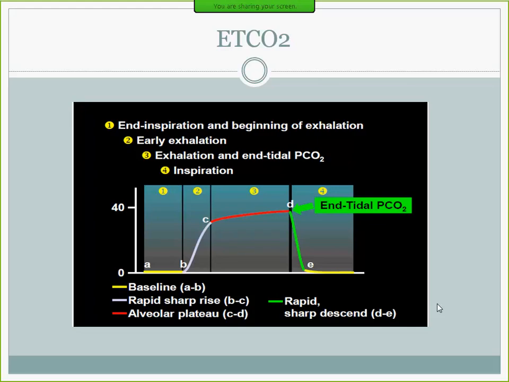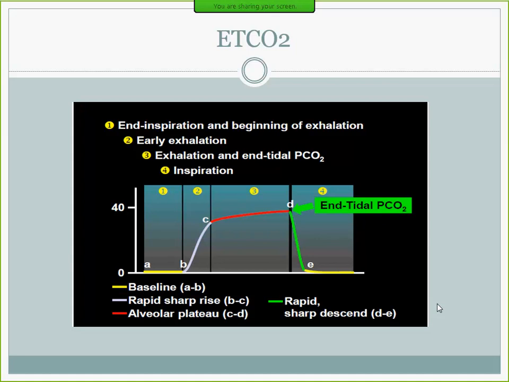So this is what the end-tidal is. When somebody is intubated, at the end of the tube, we connect a device which basically tracks your CO2. In the beginning, as you inhale, there is no CO2. What we are inhaling is oxygen and nitrogen. When you start exhaling, from point A to B, it is the air from the upper airway that comes out. That did not participate in gas exchange. It was dead space. So again, there is no CO2.